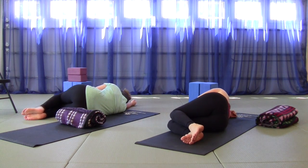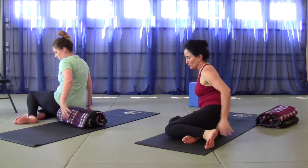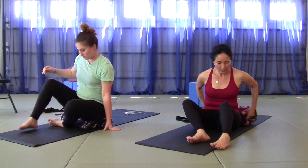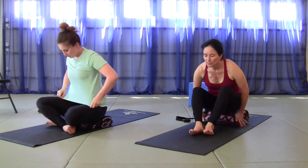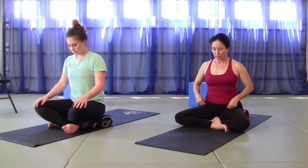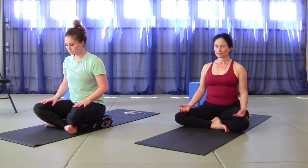And then in your own time, begin pushing up into a seated position, sitting with spines long. You may choose to sit upon your blankets. Once on your blanket, cross the legs and let the hands rest on the thighs. Allow your eyes to stay closed for just a few more breaths.